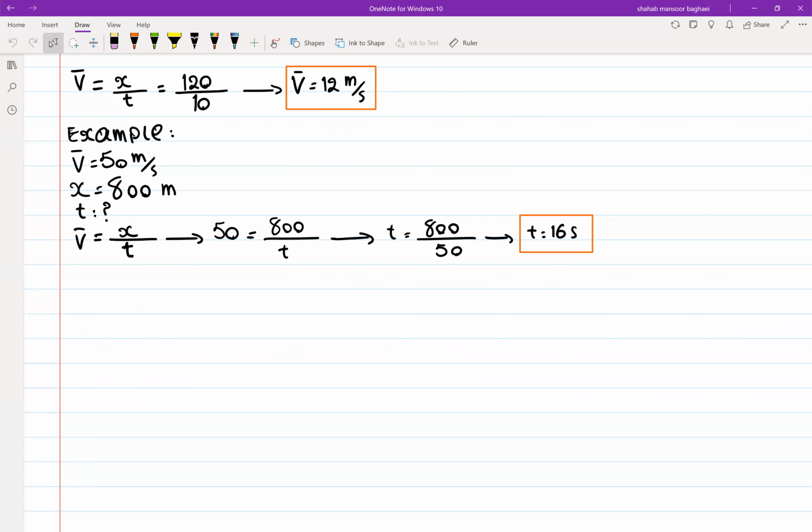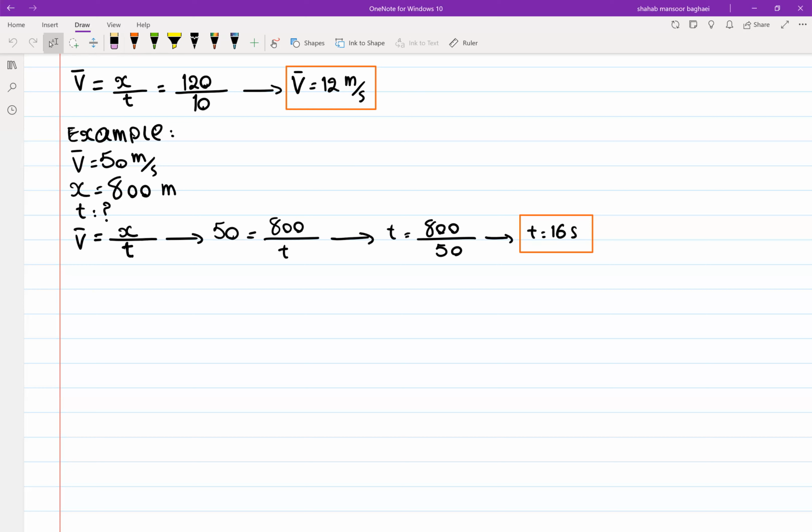Okay, maybe for example, in the first time interval, between 0 seconds and 1 second. Remember, the total time of traveling is 16 seconds. But imagine between 0 and 1 second, maybe you have a different velocity here. Maybe between 1 second and 2 seconds, you have a different velocity value here. But we don't care. We should focus on the whole displacement and the total time of this motion. That's important here.